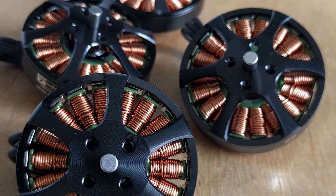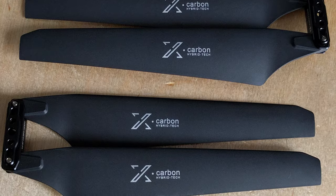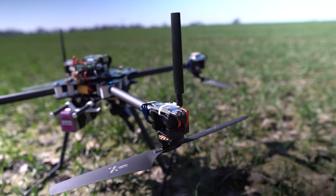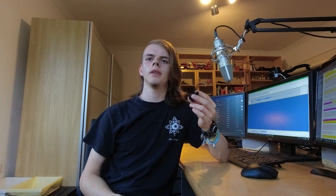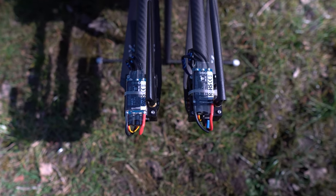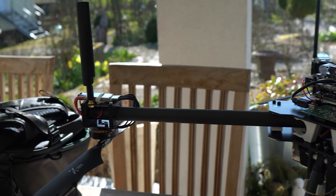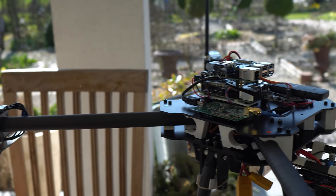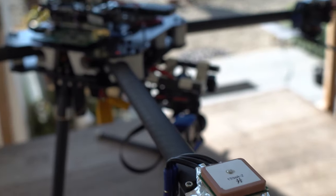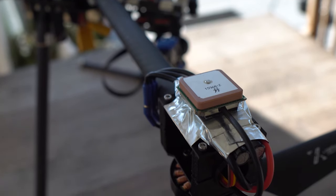For the motors I used the T-Motor Anti-Gravity Edition together with foldable 15-inch T-Motor carbon polymer propellers. That motor and propeller combination is the most efficient I found for the weight I have to lift. Each motor is controlled by an electronic speed controller, short ESC, suitable for the battery voltage and the maximum current draw of the motor. The ESC takes the signal from the flight controller and controls the motor speed accordingly. The motors are mounted to the bottom of the arm so I have more space on top, and all antennas have a place on each arm to get further away from the electronics and reduce interference.